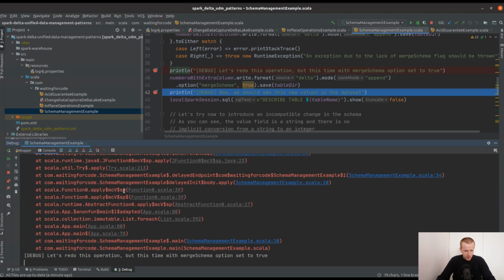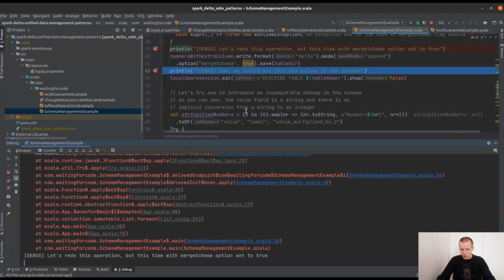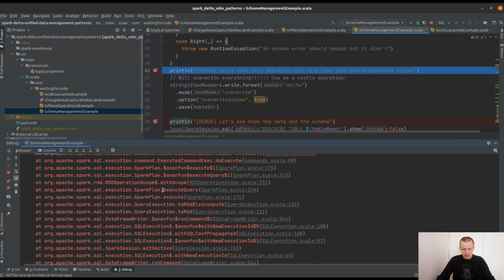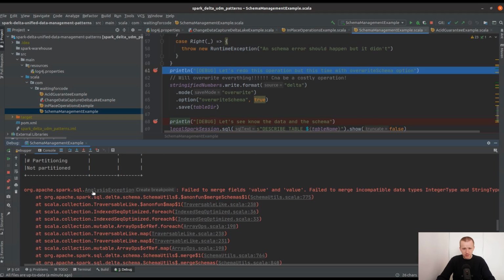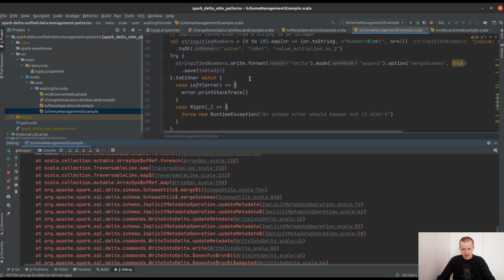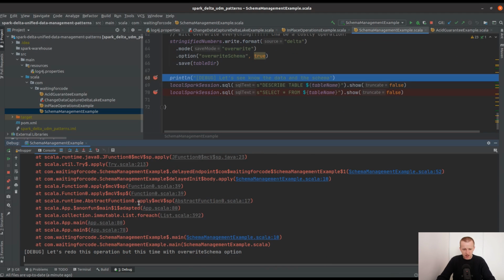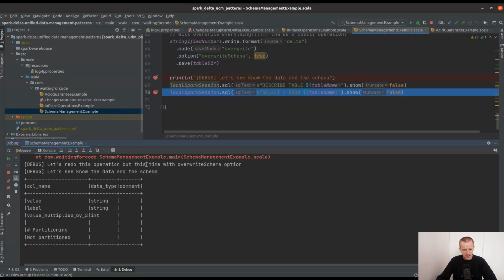Later on you can see that we did this operation with this merge schema option, and it executed successfully, because you can see that we have a new field just here. And later we are doing the second invalid operation, this time by using a different type for a column already present in the schema, and this time to fix it we will have to use the override schema option, which by the way is a costly operation because it overwrites the data.